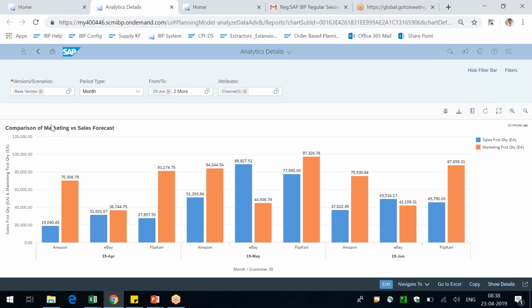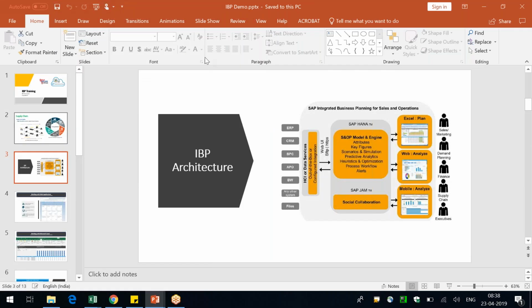If inside the upside version I can create another master data for the customer ID, that would be something like online xyz.com. So that would be another customer. What I mean to say is the version is a different data set altogether, but whenever we do the planning, we do it in the base version, because it is a base version that gets connected to other systems. For example, here in this diagram, all other systems access the base version.